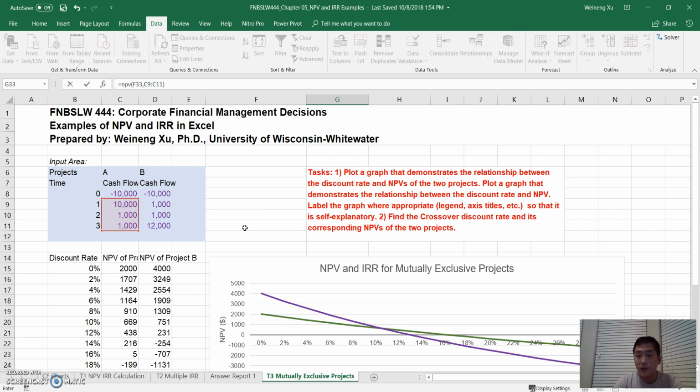However, by definition, NPV needs to include the current cash flow, but the NPV function in Excel does not include the current cash flow. Therefore, we need to add the current cash flow manually after the NPV function of Excel.